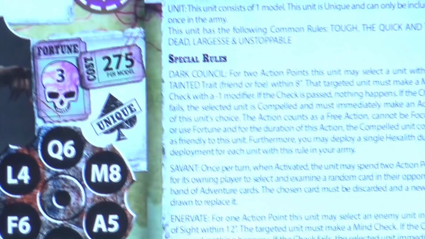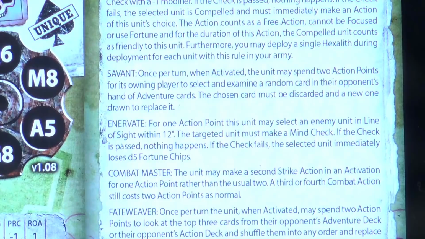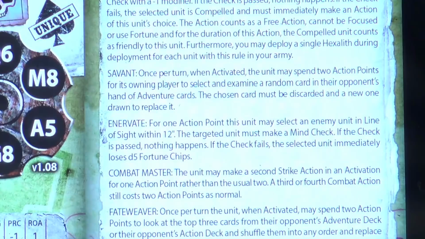And then we've got some special rules for her as well. There's one I quite like, Savant. Once per turn when activated, the unit may spend 2 action points for its owning player to select and examine a random card from their opponent's hand of adventure cards. The chosen card must be discarded and a new one drawn. That's interesting. It basically means you can mill your opponent's hand a little bit.